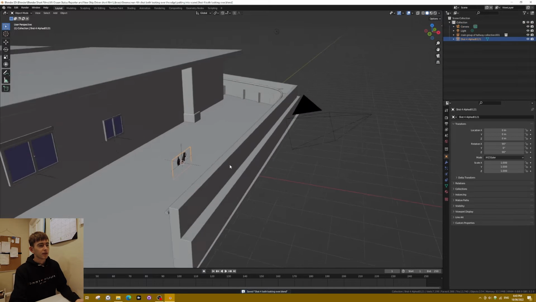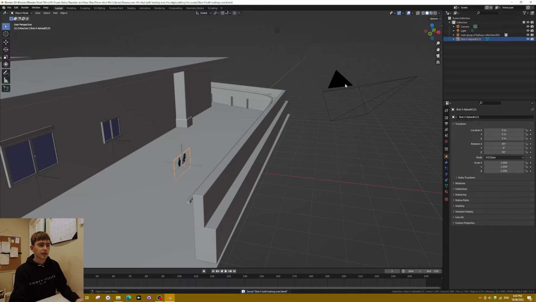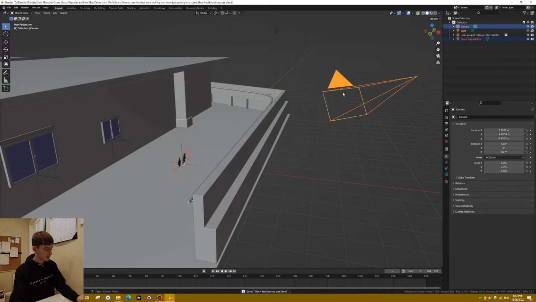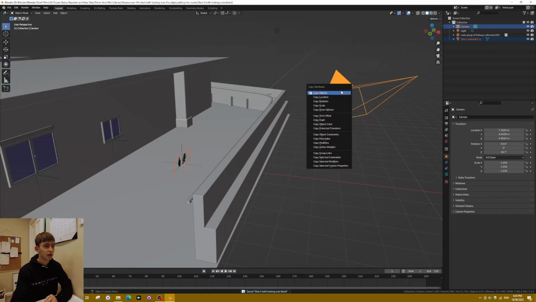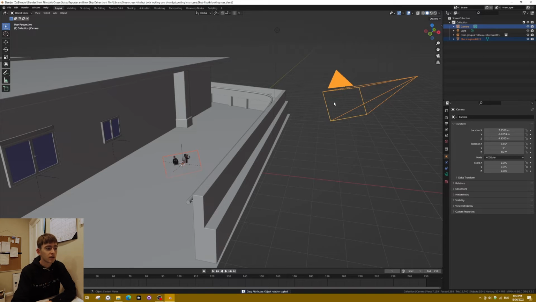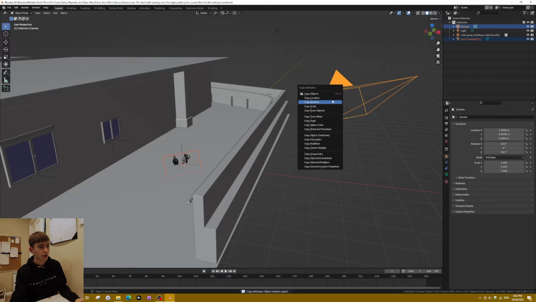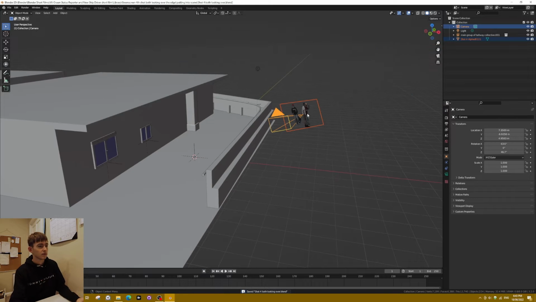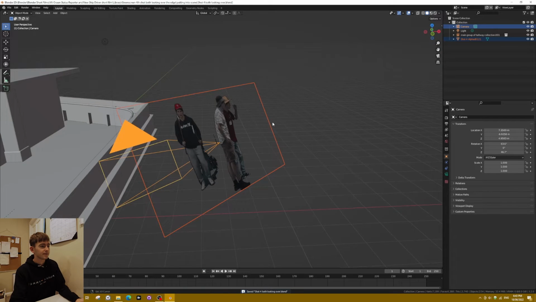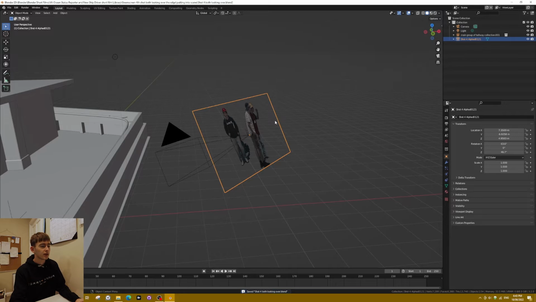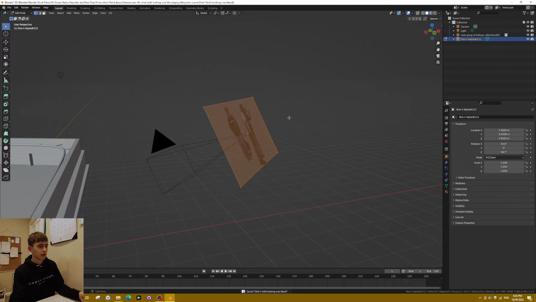Okay, so what I'll do is click on this one, shift click on this one, and hit Control C to copy. I'll copy rotation and copy location, and now it'll be here. Then I'll go into edit mode.